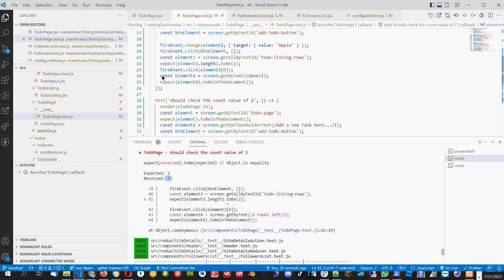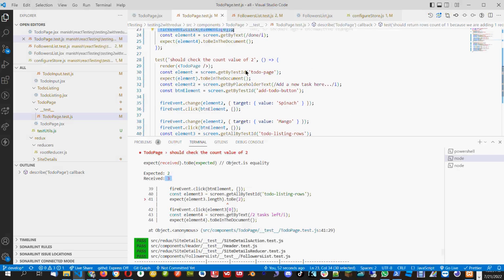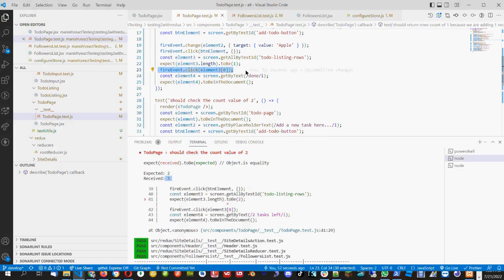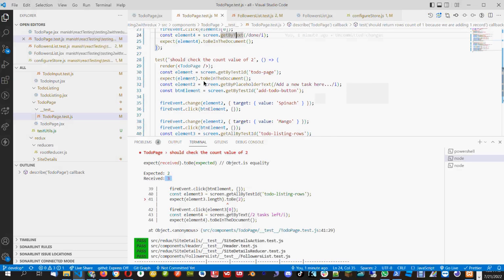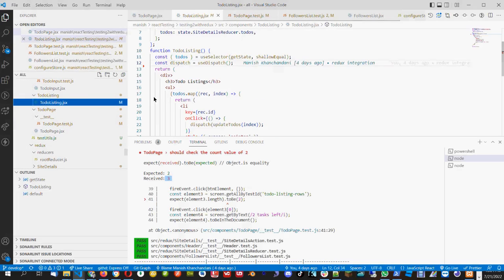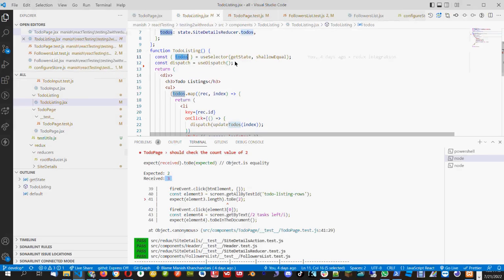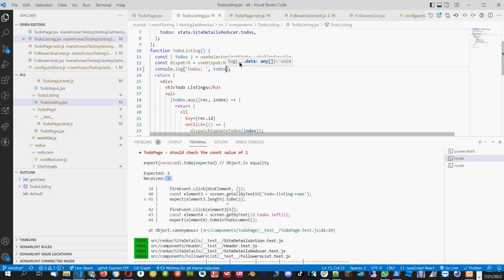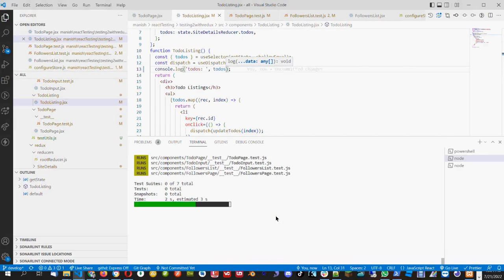Okay. The thing is, I want to know that here we fire the element of this one, and it should not be 3, it should be 2. Let's double check what happens here. Okay, then we will try to fix it. Let's try to see what happens here. Okay, to check this part I will go again and see the to-dos. What are the to-dos coming here? Okay, let's take that one.